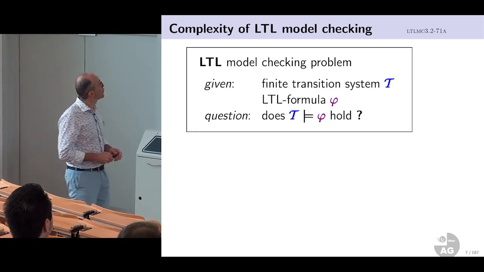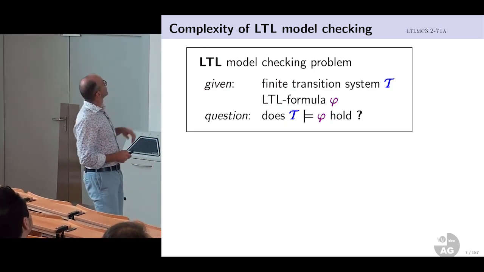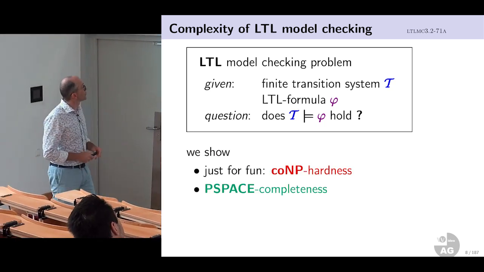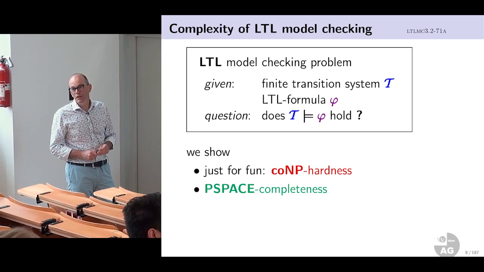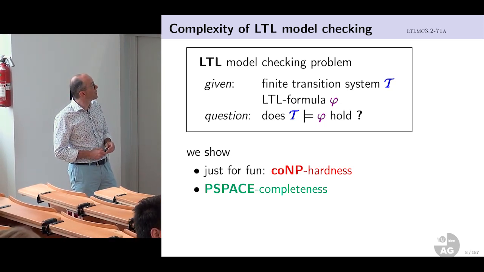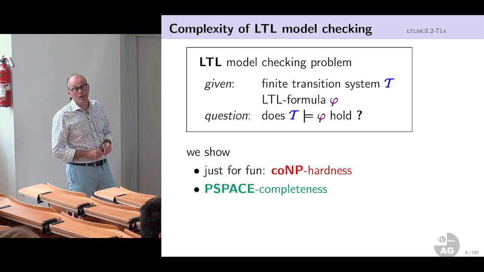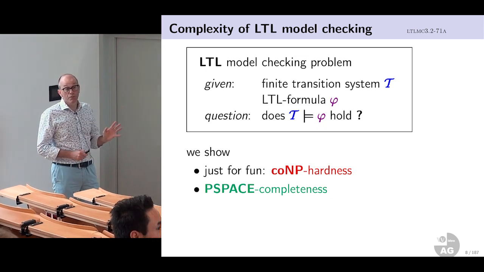Actually, I'm going to show you 2 things. So this is the problem that we have at stake, and first, it's not just for fun. I think there's more important information behind this, and I will get to this later when we discuss CTL. I'm going to show you it's co-NP-hard, and then we get to the PSPACE-completeness.